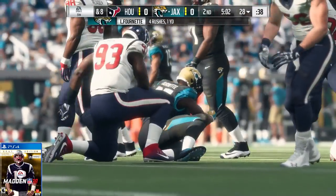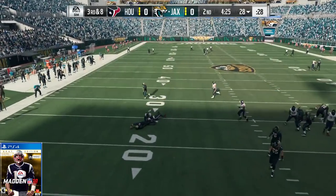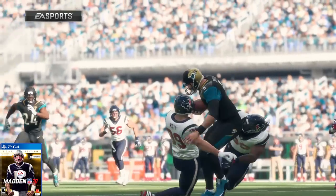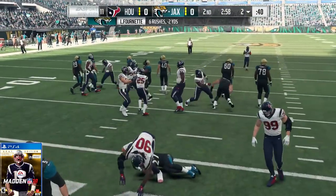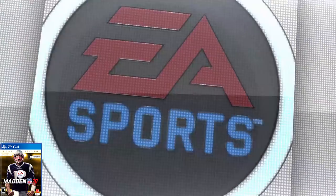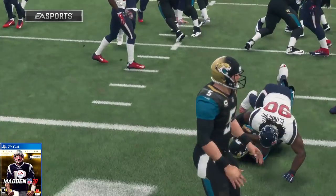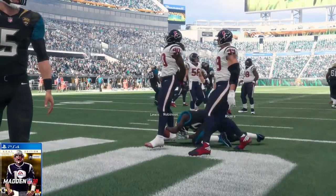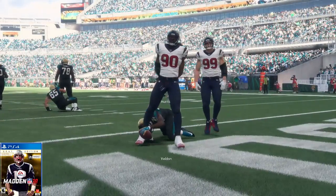They begin with a run by Fournette — only a couple yards, brought down about the 28. Bortles under pressure, unable to bring him to the ground. Pass protection — get lower than that defensive lineman so you can keep your balance and keep it away from your guy trying to throw the ball. Again it's Fournette — they hit him for a loss. When I hear the PA guy say 'tackle in the backfield by Clowney,' my first thought goes back to his days at South Carolina and that one particular hit in the bowl game against Michigan. He's a talented individual because you can use him in so many different ways — obviously a defensive end, he can play stand-up outside linebacker in a nickel and sub package.